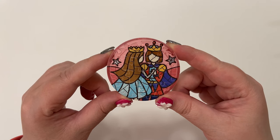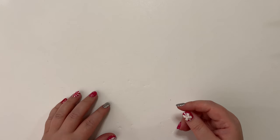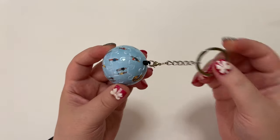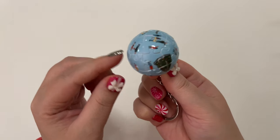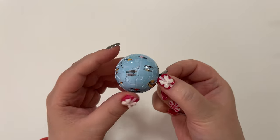I thought that was a nice one too. And then, what do I do next? Okay, we've got a couple of key rings here. So I thought these were kind of nifty and cute. So you have the little keychain that hooks onto this little bit that went into this ball. And the ball's made up of, yeah, plastic jigsaw pieces that all have a bit of a curvature to them.